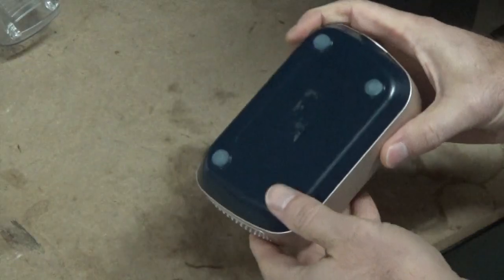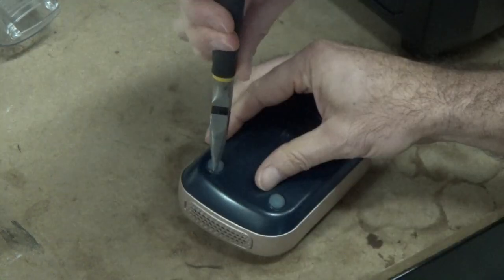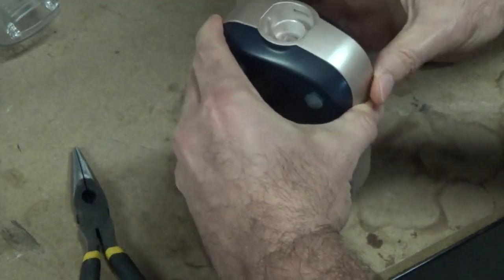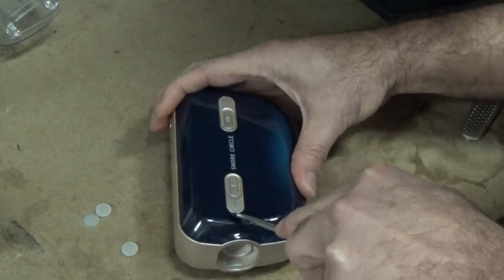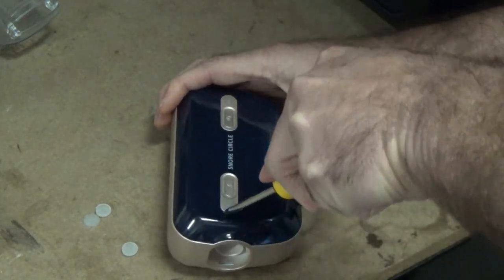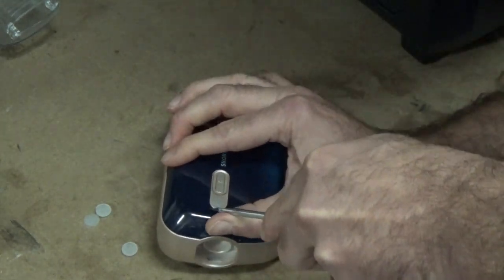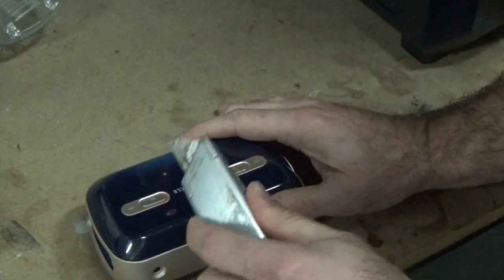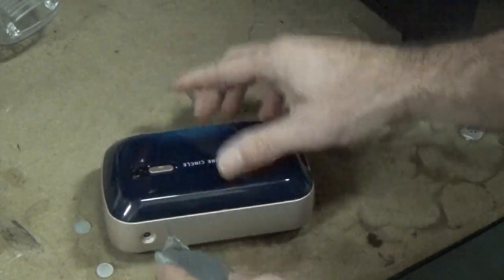Let's go ahead and open this now. It's a really good time to acknowledge this thing looks like a Duplo. Guessing the screws are going to be right under this guy — and they are not. So what are we going to do next? I may just have to actually cut into this thing because I really just don't care since I'll never be using it. Let's go ahead and pry under this and see if we can find a screw.